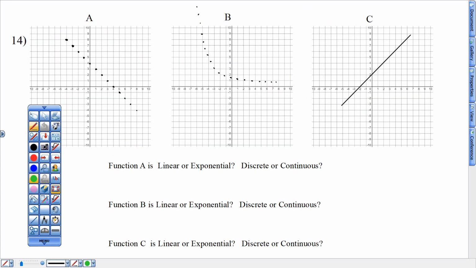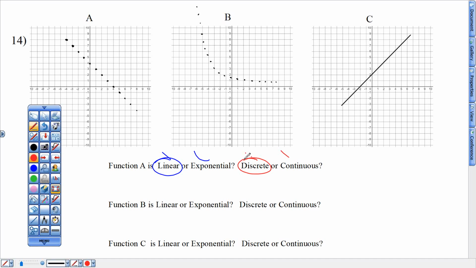14 for this one. All right, looking at these two categories, linear straight or curvy exponential. I could see for number 14 clearly straight, so this would be linear. My next situation, dots. Is it dots or is it a line without dots? I could clearly see dots there. So that would be discrete, describing that data. It's just dots, discrete.